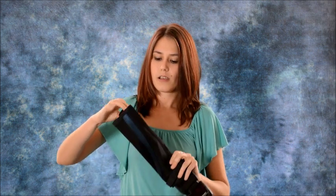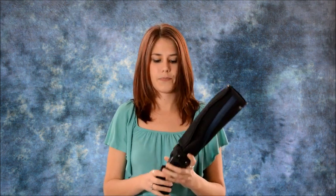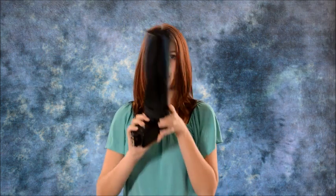Lastly, we have the snoot. The snoot is going to give you a spotlight right on your subject, so that way it's all about them. And again, we have Velcro all the way down the front here, so it's really easy to put that together. We're going to angle this at the person and shoot straight at them, and you've got your spotlight.